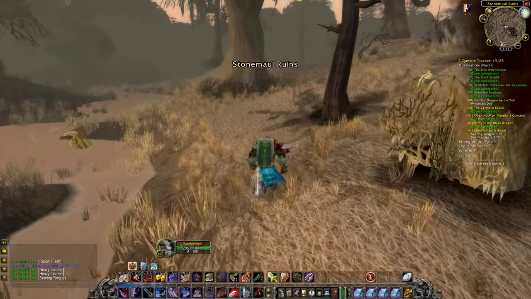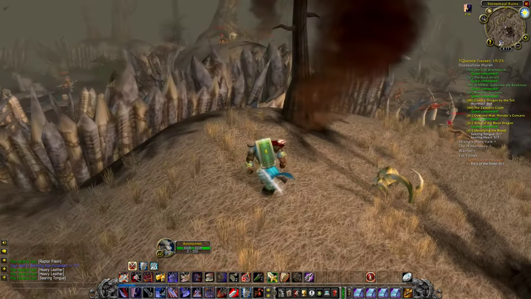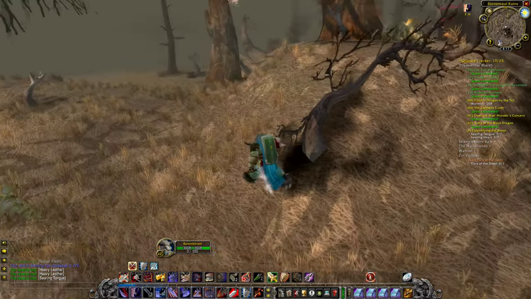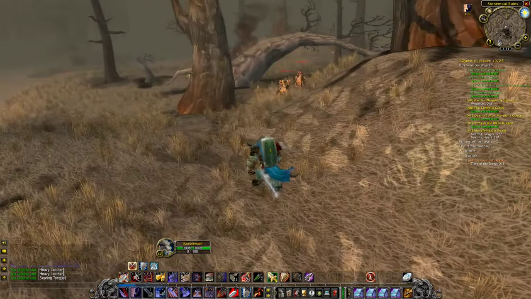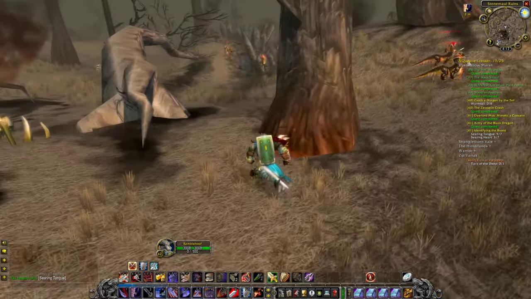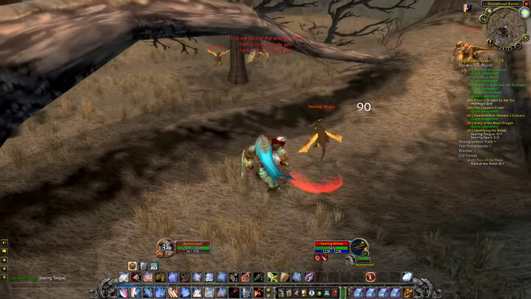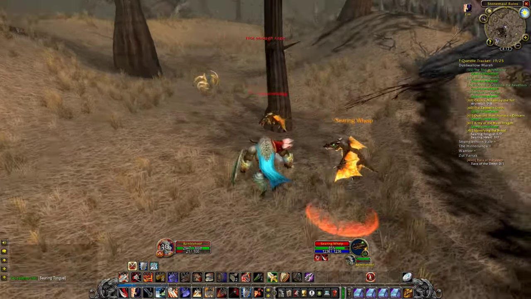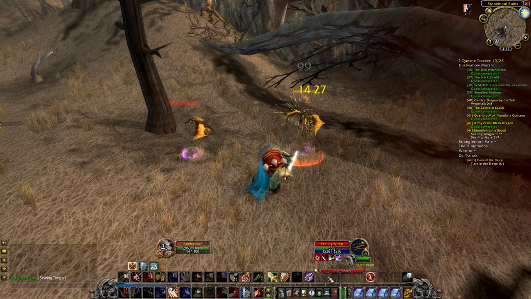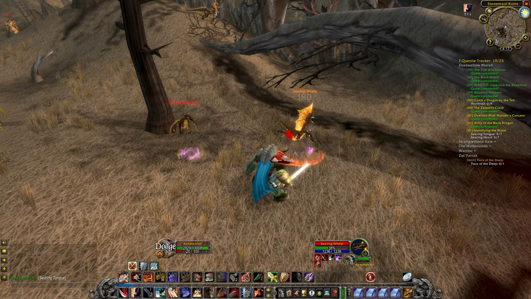Not as many of these guys as I would like to see. And some of them are actually inside the compound. That seemed like a little bit of ability lag there. Not sure what caused that. We're at 16 MS, so we definitely should not be having any ability lag.